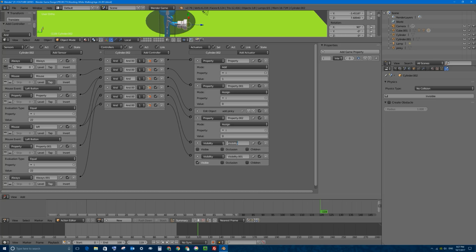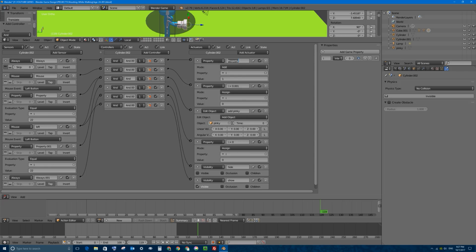I'm going to name this logic brick hide, because it's unchecked there, and this one's going to be show. I'm going to name these all I equals 0. Oh, this one's also I equals 0. I probably could have done that a little bit better, but oh well. This one's called add pinky. This one's going to be called I++. In coding, plus means add 1. This is going to be mouse left tap.